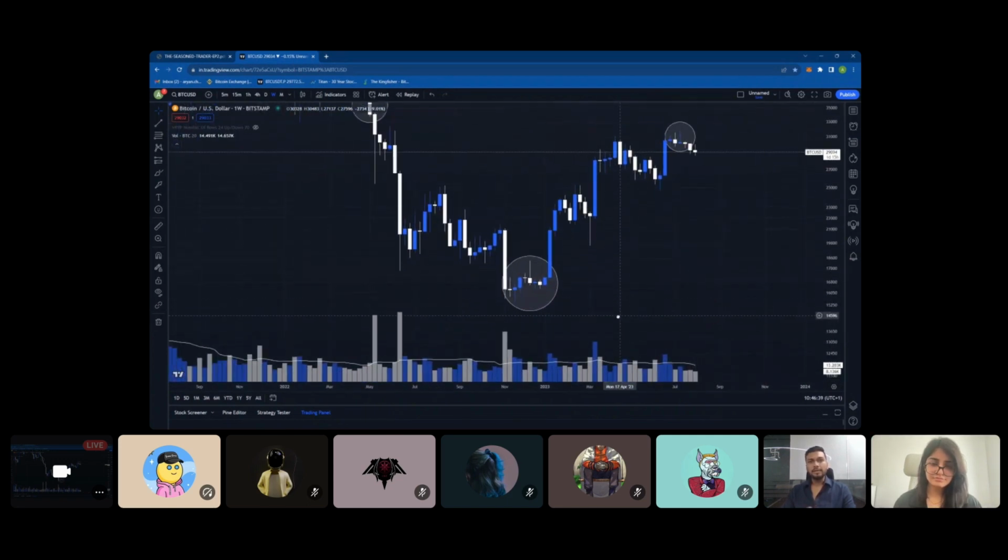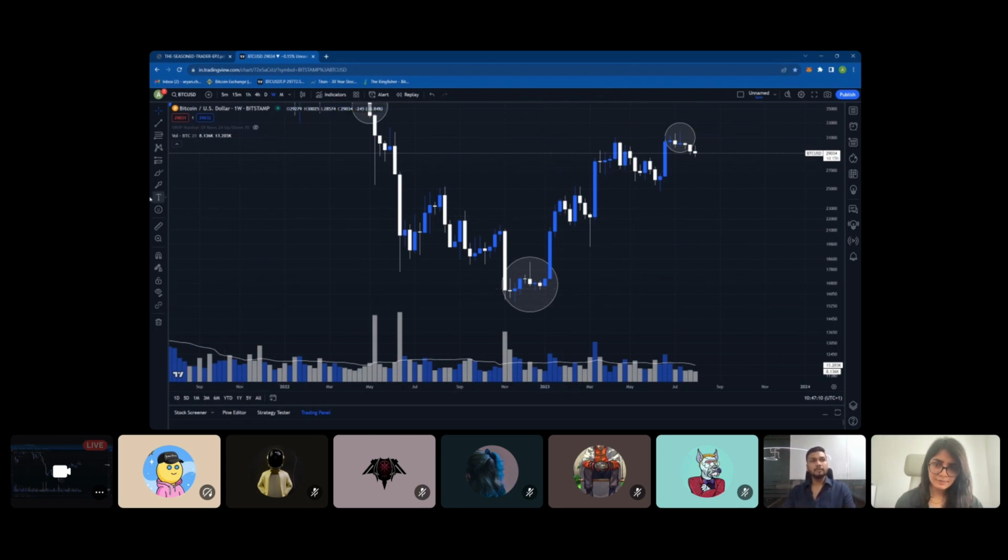And now what I'm going to do is keep a stop loss right below the low. The low of this candle is approximately 15,500. I'm going to keep my stop loss right below it, and I'm going to enter when this high is taken out. So when this high of 20,800 is taken out by this bullish candle, I'm going to place my trade. I'm going to buy here, and I'm going to keep my stop loss here. And my target is going to be twice my stop loss.